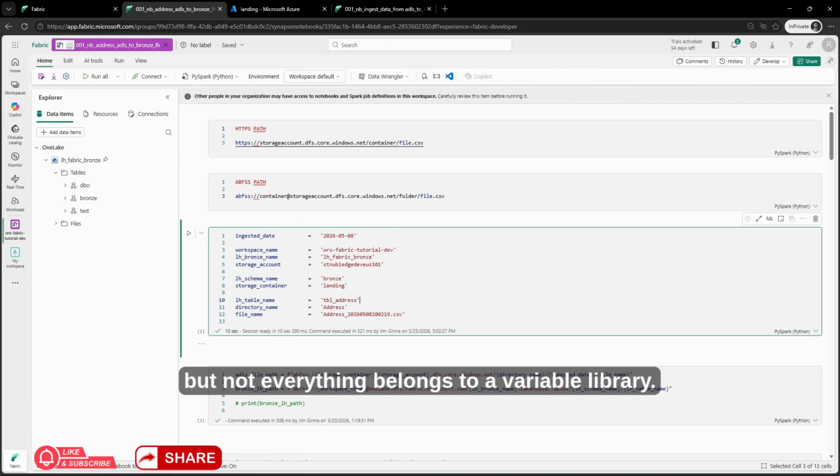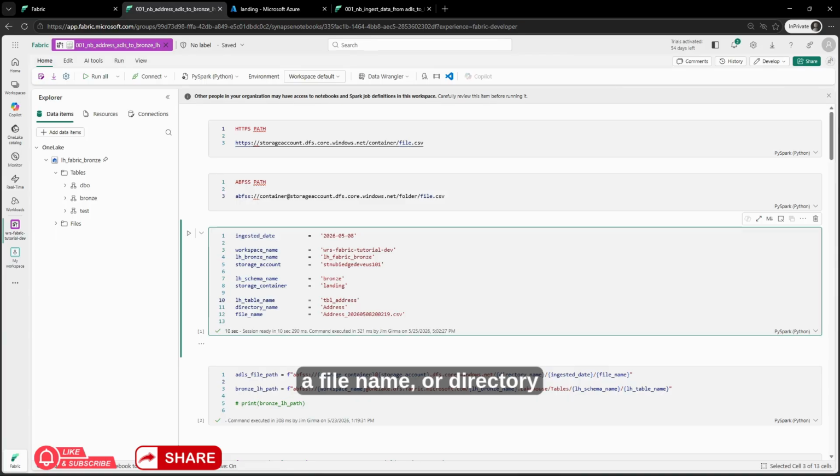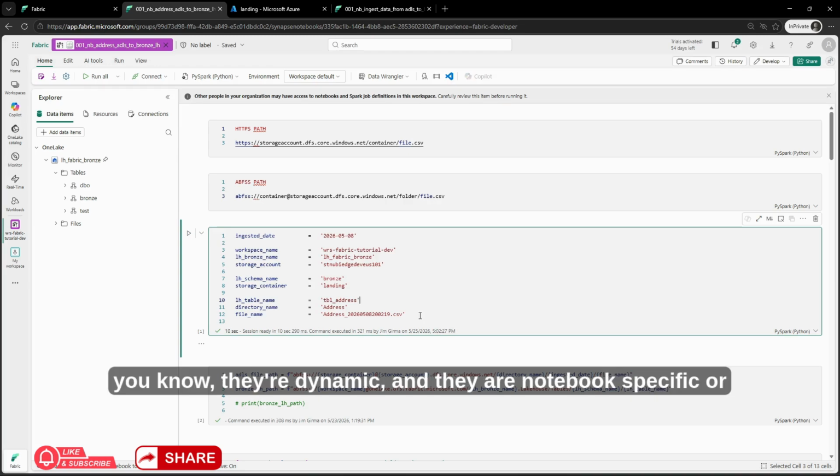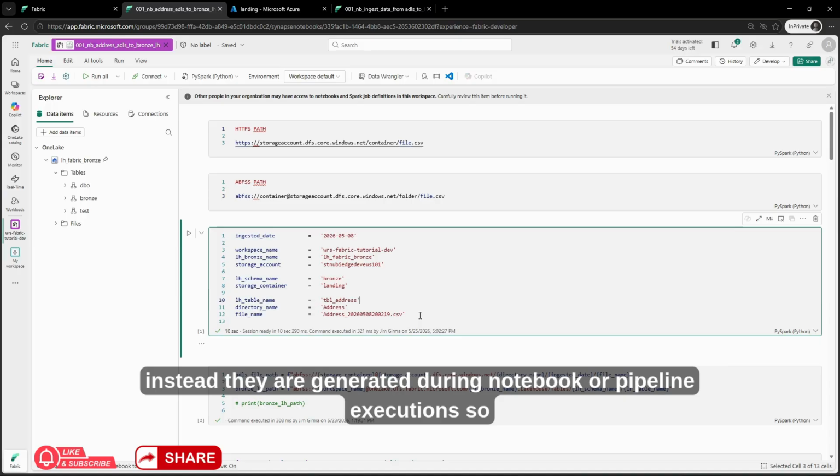But not everything belongs in a variable library. We have to avoid storing temporary or runtime generated values in the variable library. For example, if you've got a current time variable, or ingested date, or a file name or directory name, those kinds of variables are dynamic and notebook specific, or they are generated during notebook or pipeline executions.